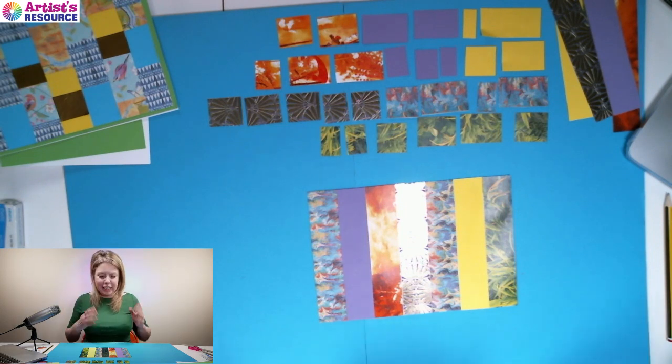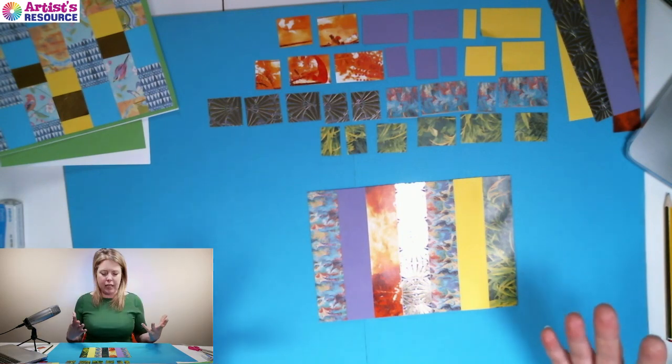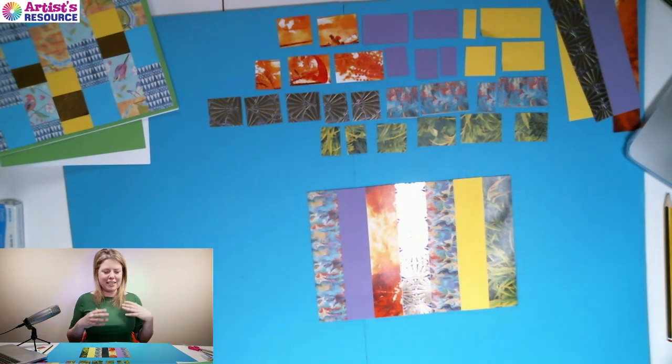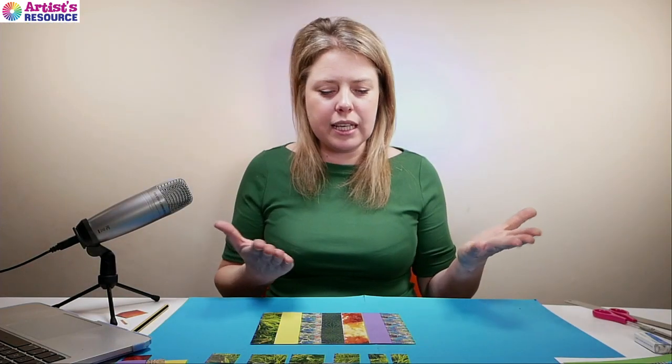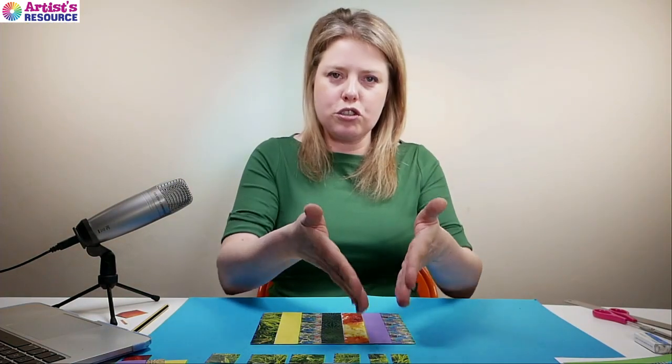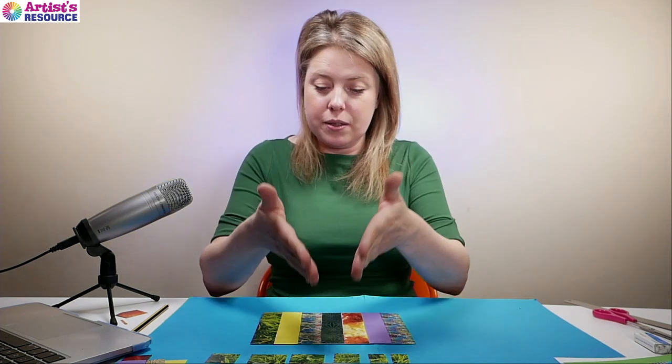All right. Okay. Shall we start arranging? So this is the arranging part of the project. This is the super, super fun part. It's really up to you, actually. There's different ways you could do this. You could go stripe by stripe, which is probably the way I'm going to do it.